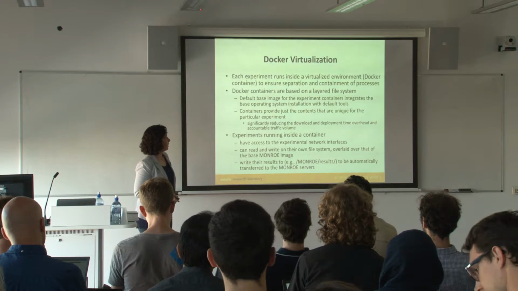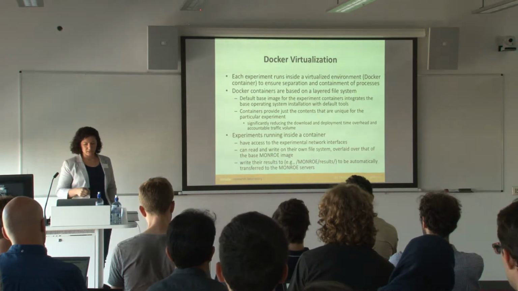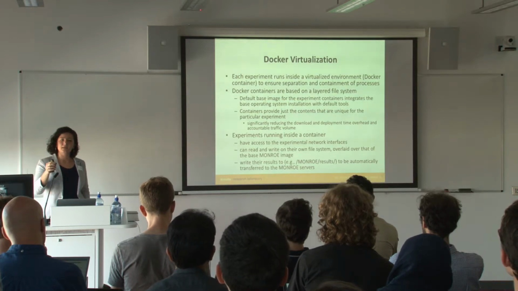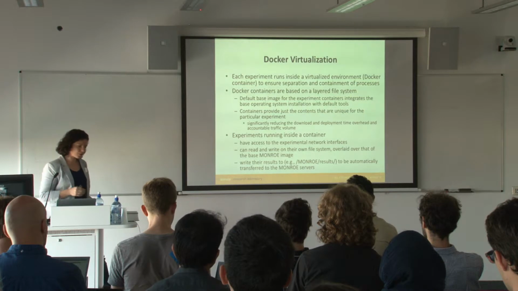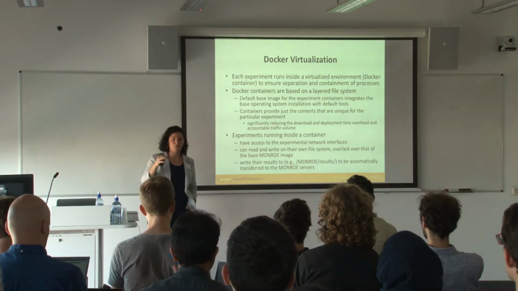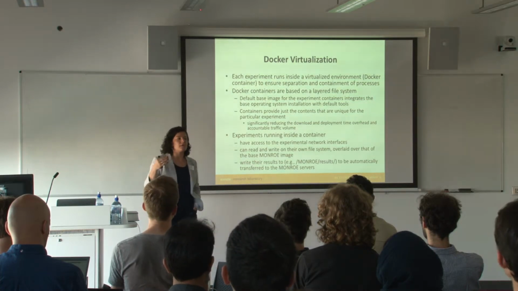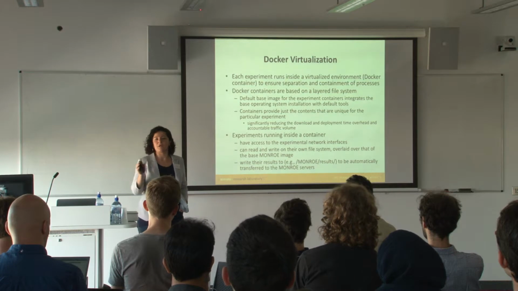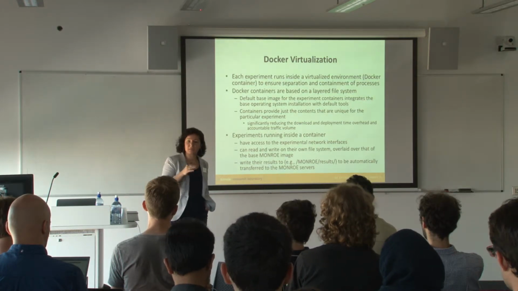Okay. So a little bit more about maybe Docker virtualization. As I say, each experiment runs in a virtualized environment in the Docker container. Docker containers are based on a layered system. So on each node we have a base image. This includes all the very common packages, like if you want to use C, Python, whatever you want to use, most of those libraries are there.